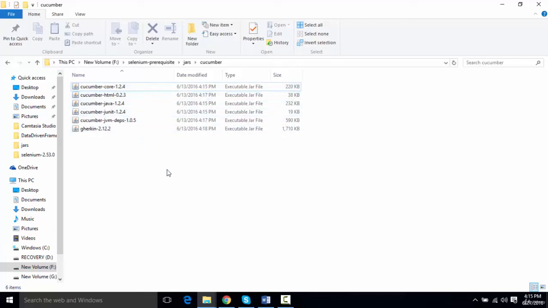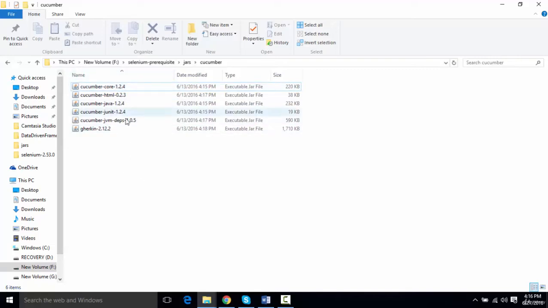See, we are directly starting with a Java project right now. I will be including these jar files in the form of dependencies later on, when we start building up a Maven project and start working on a live project. So we'll be using these as dependencies in the pom.xml file directly. But right now we are starting with the very basics. These are the jar files that you will be needing in your project, that you need to import to Eclipse to get started with Cucumber.